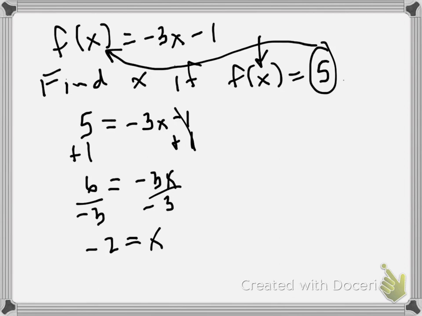And if I want to make an ordered pair out of this, well, that negative 2 is an x value, so it goes first, and then the y is my f of x value, which we gave you in the problem. It's that 5 there. So negative 2 and 5 is the ordered pair that goes with this. So don't go too quickly on these and just plug that 5 in for x. It's not what it's giving you. F of x is 5, so that means that's a y value, and it's going to go and replace the f of x in my original statement there.